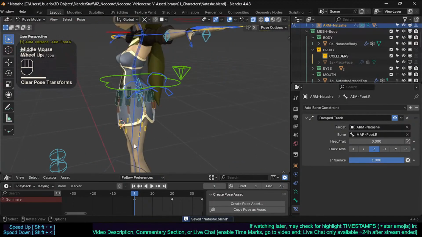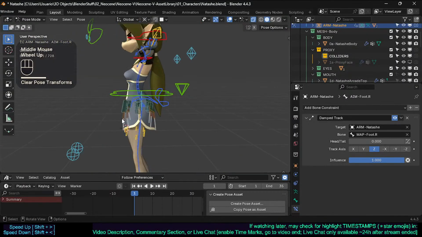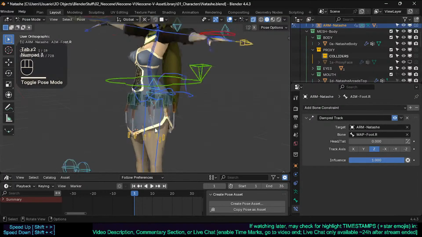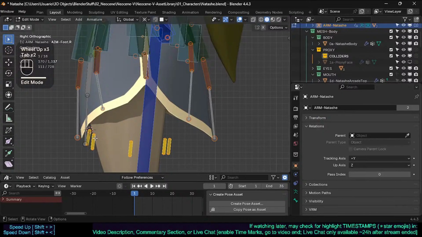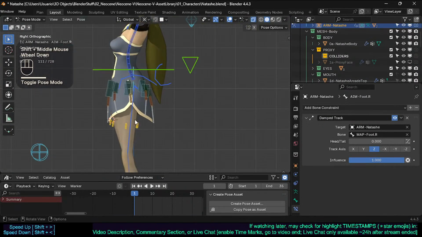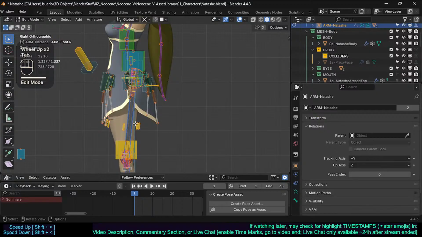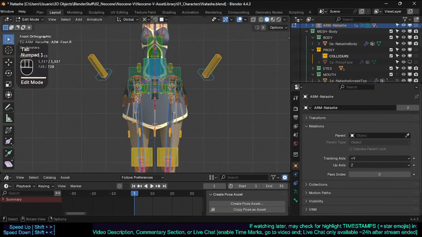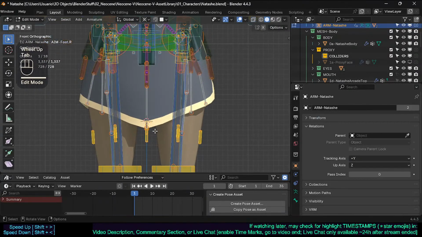and some problem with resetting. What is that I'm not able to reset here? Wait, I thought I deleted these keyframes already. Okay, some bones are not reset. Yeah, there are some.